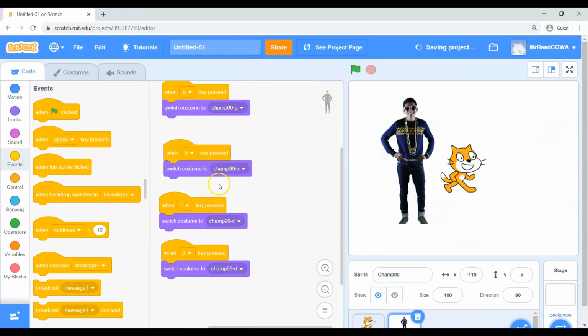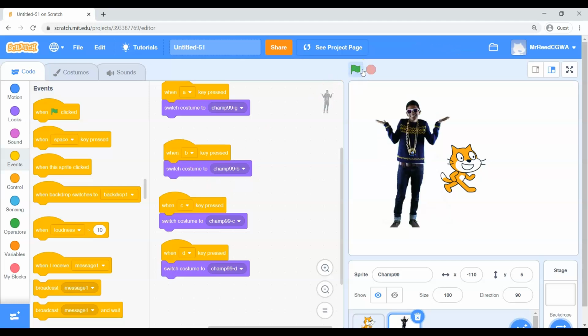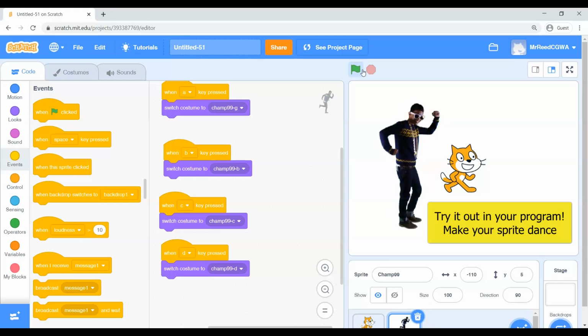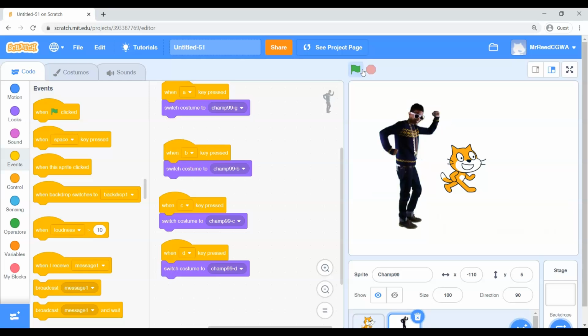Okay, so welcome back. You've got him programmed to dance however you want him to, different keys, A, B, C, D. I think I just use A, B, C, D. So now you can press different buttons and make him do whatever dance you want. So now you can kind of control what's going on. So you can cause him to dance. Amazing. Let's look at one other thing that will be really neat.